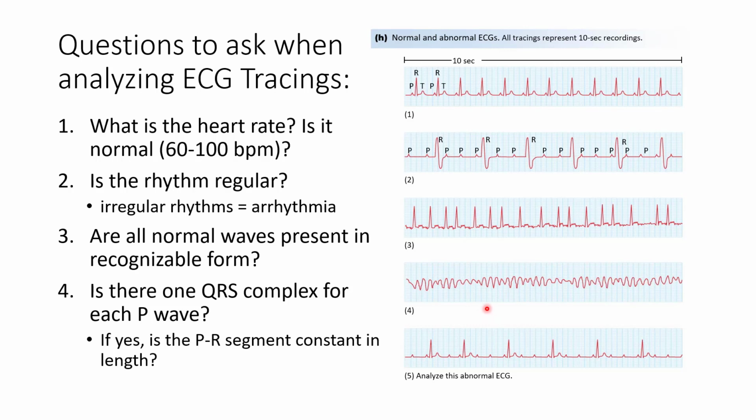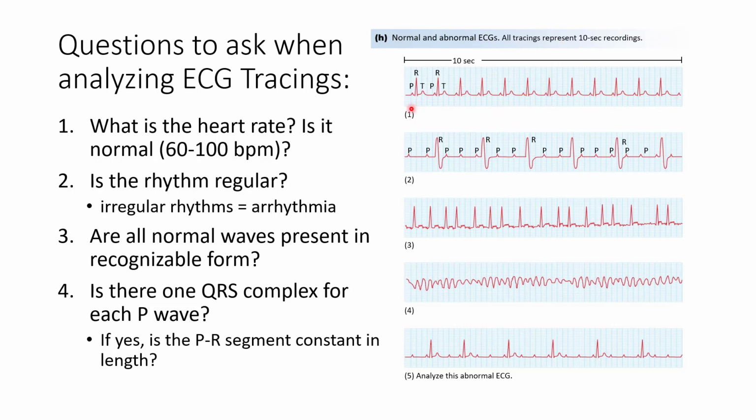Now this brings us to how, when we look at an ECG, we utilize them to see, do we have a normal rhythm, and are all our waves and segments where they're supposed to be? So if we look, here's our normal one. We can see our P, our QRS complex, and the T. And you notice that for each of these, this all looks pretty uniform.